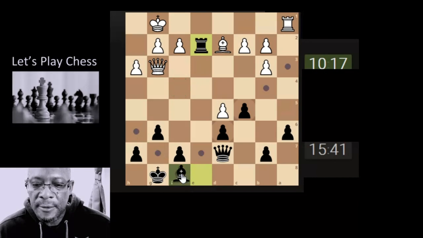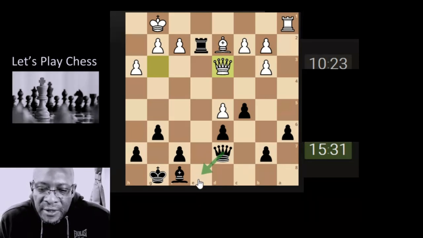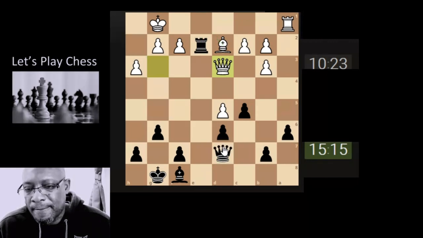Nope. So the queen comes across, overworking the queen. Is it going to make any sense bringing this here? I don't know. So if we bring the queen here, and then he goes and challenges, that's not going to work out for them, is it? Because if the bishop takes, then we get a check on the king with the queen, so they lose the bishop. So what is this queen really doing?